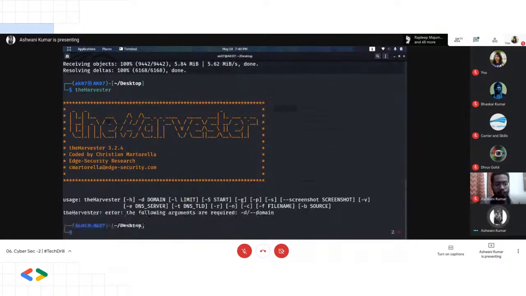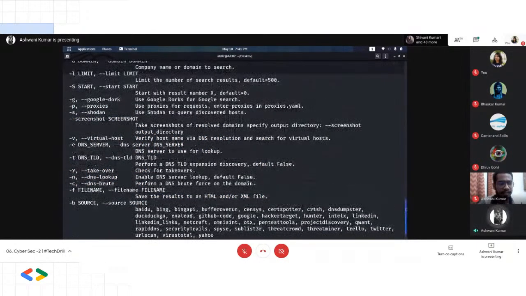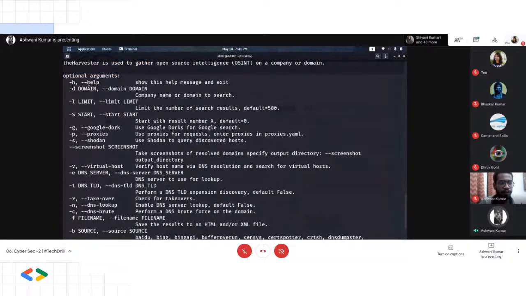Suppose I'm a beginner and I don't know anything about the tool. This happens most of the time. I got confused; this is a new tool for me. So the very first thing that I recommend you do is check for the help command. Like the harvester, and then give the flag h. Fine. That is for the help. You can see the h here. So you will be given all the details on how to use that tool. The h is showing you the help, and after using the d option, you can just write the domain that you want to search for.